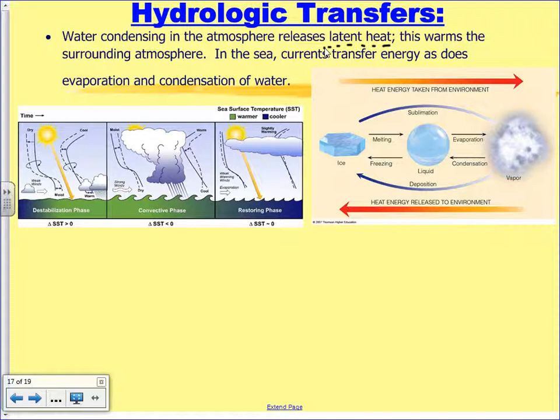Now these ones you don't see very often, but if you were to vaporize ice, which can happen on very rare occasions, we call that sublimation. It doesn't happen with water very much, but it happens with carbon dioxide. You never see carbon dioxide as a liquid. It goes directly from solid to gas. That's why dry ice makes smoke. If you pour a little bit of water on dry ice, it just gets all smoky. So that's sublimation. The opposite of that is deposition, and that's where you get carbon dioxide frost.